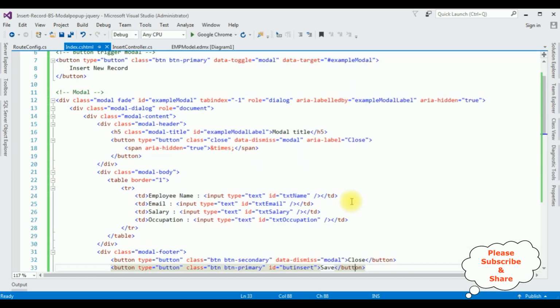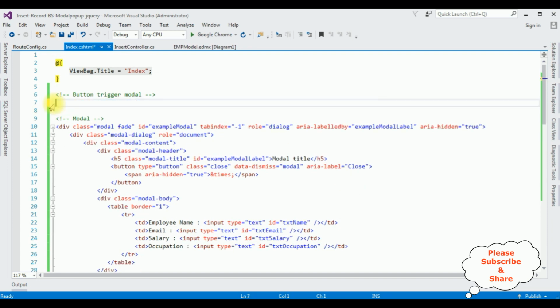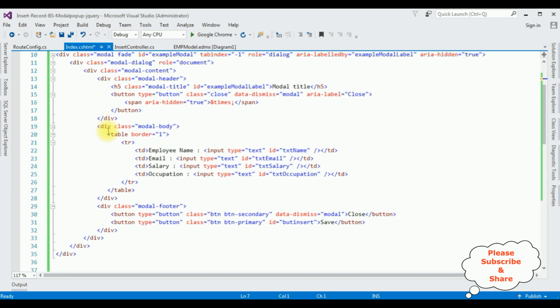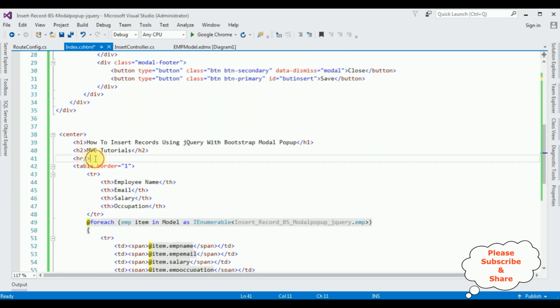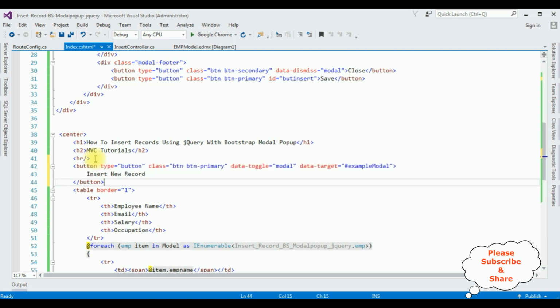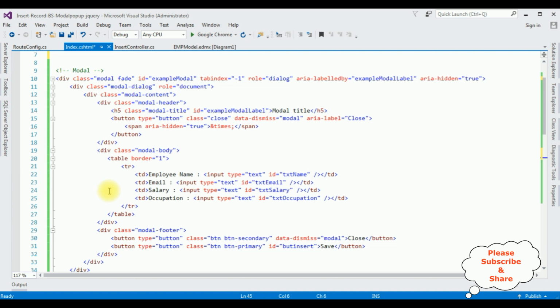The first thing, I'm placing this button control after the horizontal line. I'm adding another horizontal line. Now in this modal pop-up control, insert this modal body.